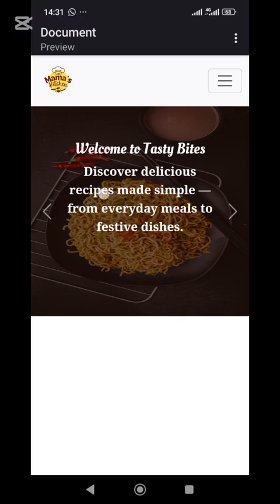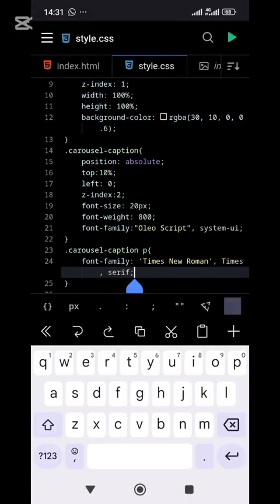Alright, so the font family for this one now is different. This is how I want it to look. It's looking okay. We can reduce the font size as well.